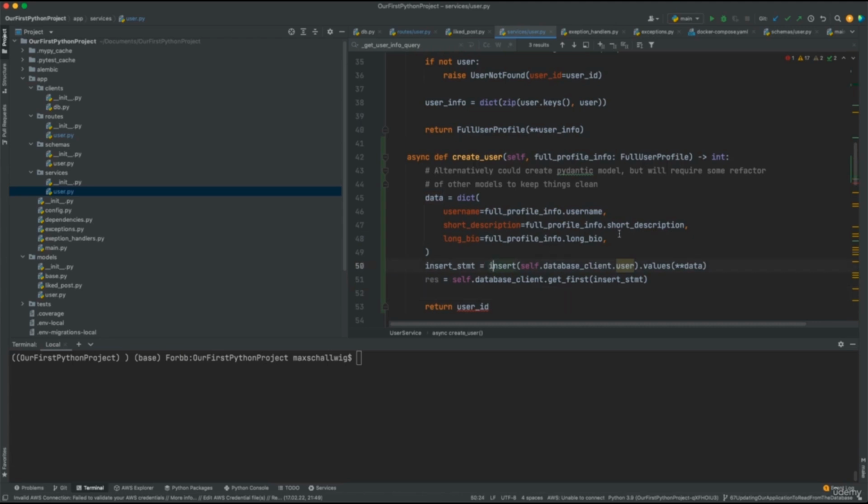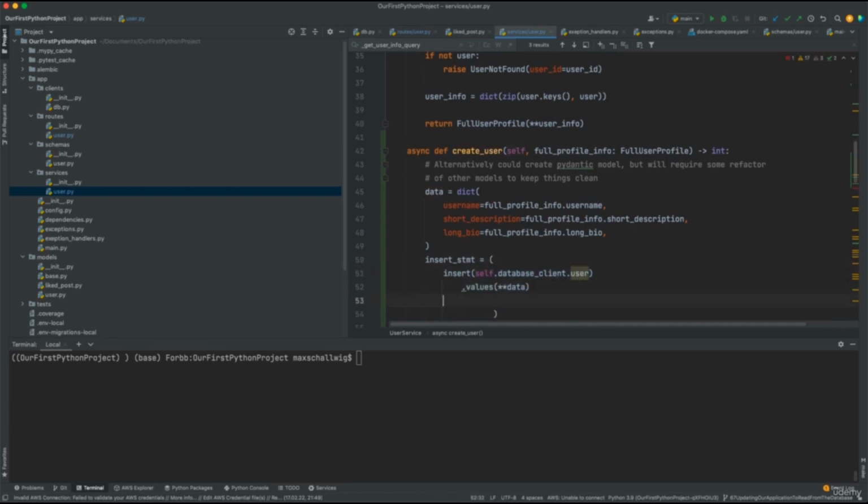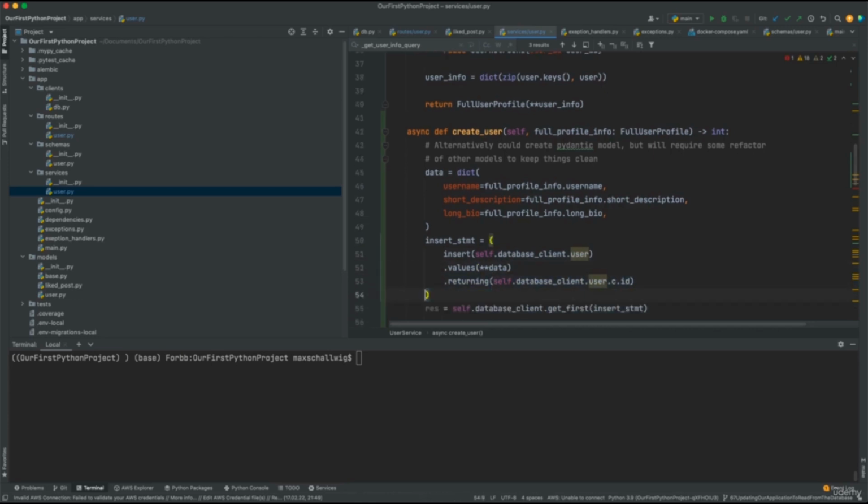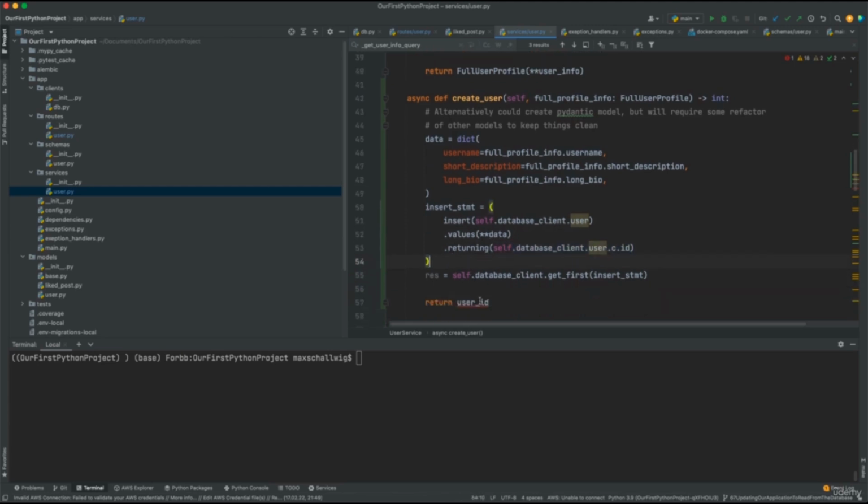But there's actually a nice statement that we can use, and I'm going to put these between parentheses so I can expand this over multiple lines, which is, if we do here dot returning, we can now define what values we want returned from what got inserted.